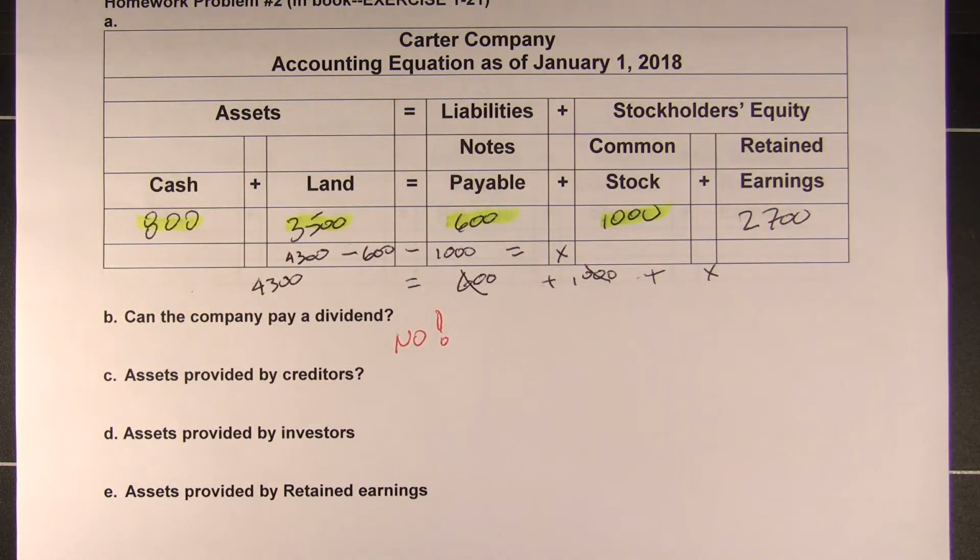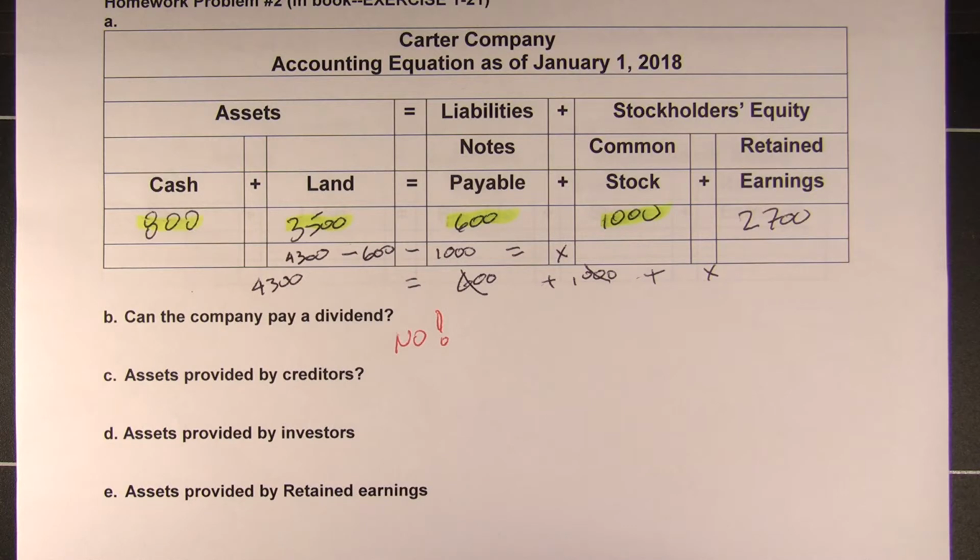That would be silly, because you would have to borrow money, making your liabilities go up, so you could give money back to your shareholders, which is not earnings, but it's supposed to be. It just wouldn't work. One of the first rules of business is for a company to pay a dividend, they have to have cash. And retained earnings is not cash. It could be some cash, but it's basically just a list of the amount of ownership that the shareholders have. It does not represent cash.